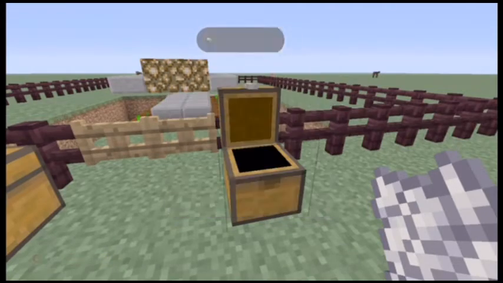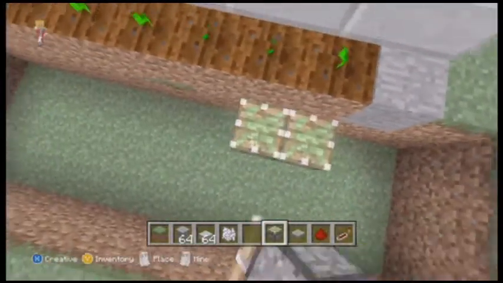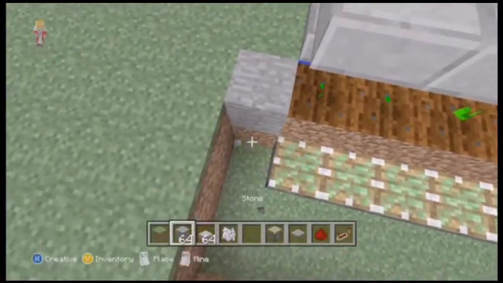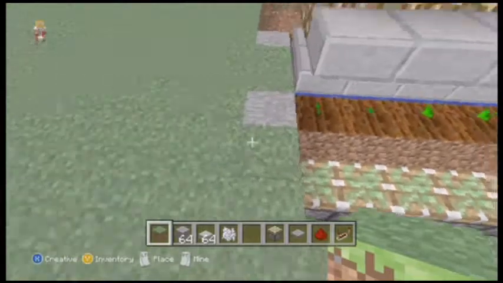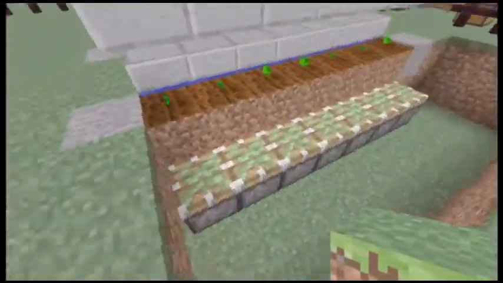Now for the redstone side of the project, what you are going to need is redstone repeater, redstone pressure plate, and a sticky piston. Now what you want to do is place a sticky piston like this on each side, except for right here. You can fill this in like this. So go ahead and fill this in, just on the top though.